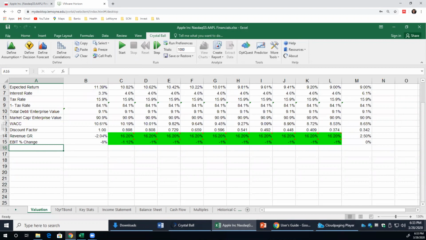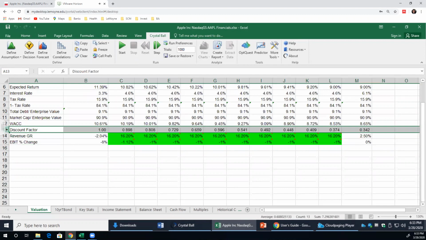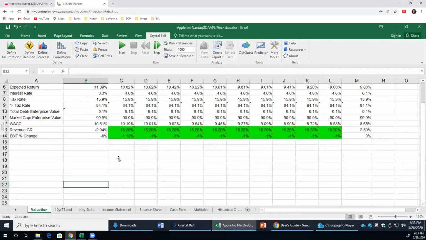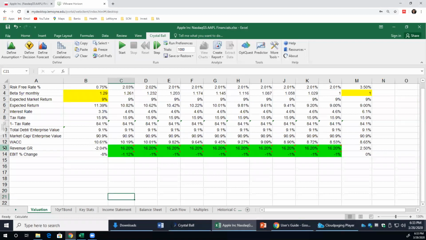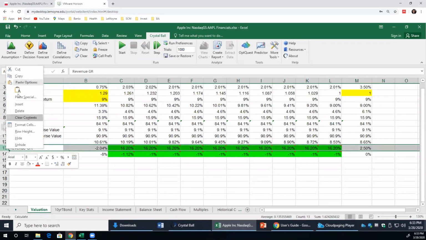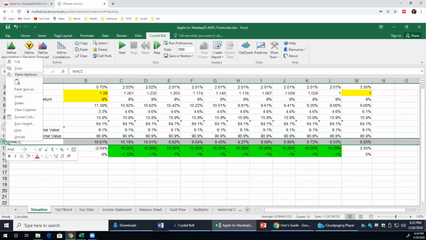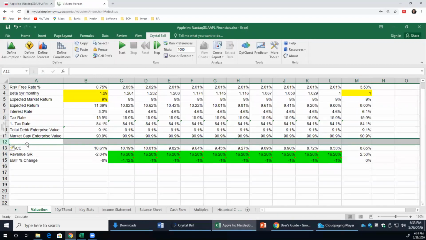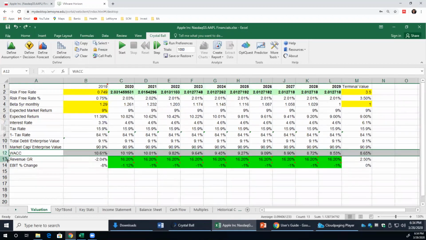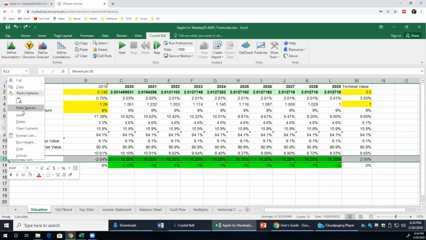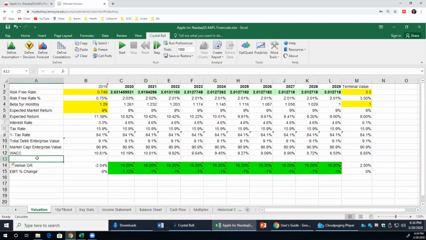First of all, what I would like to do is create this part right here. I don't think the previous video had the discount rate. So what I did is under 12, right click and insert. Sorry, let me just Control Z. I want to insert on the 13, insert right here, and call this one discount factor.